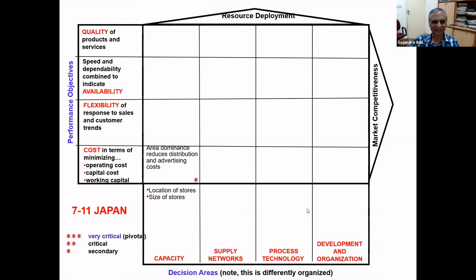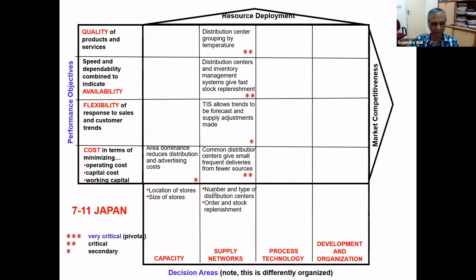So how is this impacting? This is impacting the distribution cost; advertising cost is reduced because of this. It's mentioned in the case. This part is not predominant, not mentioned, but you can mention those also. Availability is impacted. Okay, this can be. So don't think that this is an exhaustive exercise. How is this impacting? Common distribution centers and small frequent deliveries might reduce your cost of distribution.